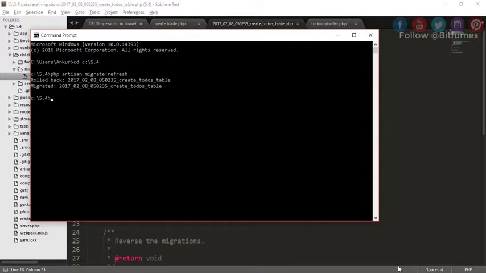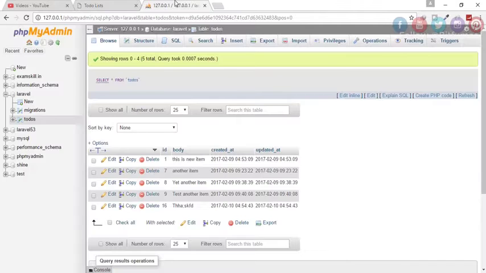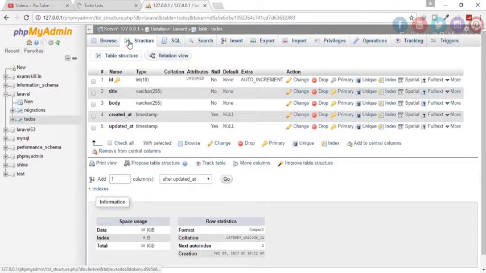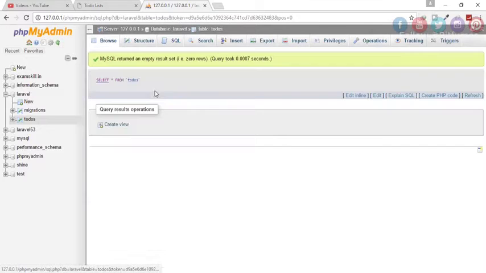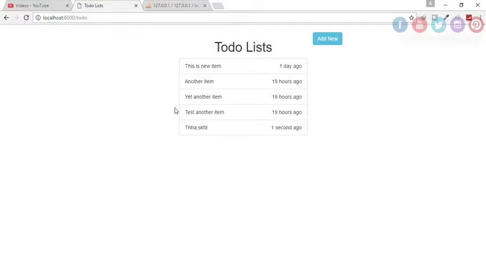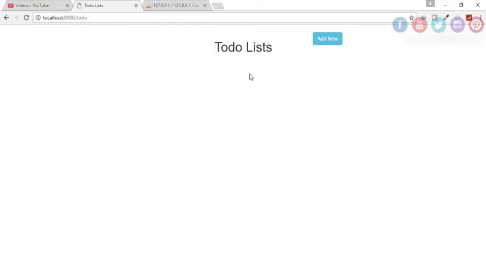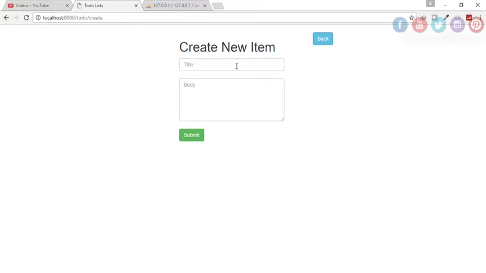Let's see the result, and it deleted the table and recreated it. Let's go to our database and see the result. In the structure part you can see the title is also added, but our data is also lost, so don't worry, we will create that data. Just give it a refresh and you will see nothing because we don't have anything.